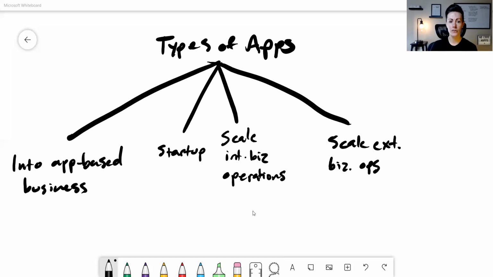Okay, so this should cover most of the different types of apps, or it should at least cover the type of app that you might be building. You can probably fit yourself into one of these categories, but the next thing you want to figure out is, okay, so your app falls into one of these categories and no-code tools can help you build your app. But there are lots of no-code tools out there.